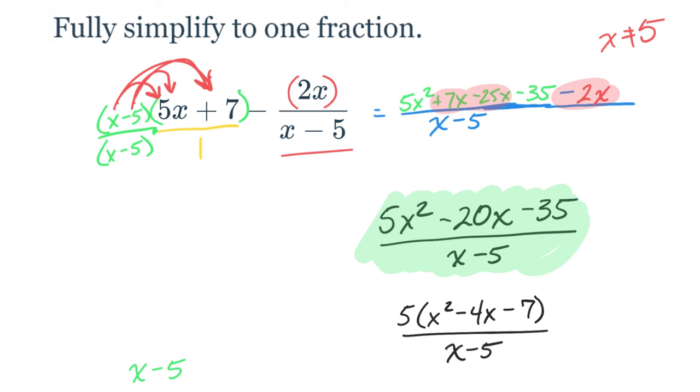Sometimes that'll happen. You'll see something and you'll think that that's going to get you somewhere. But in this case, that factoring out of 5 does not get me anywhere. Doesn't make it wrong. This answer is also 100% accurate. It actually is a better looking answer than the first one, but they are both equally correct with an excluded value of positive 5.